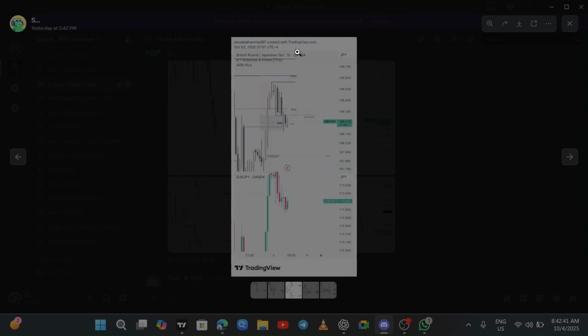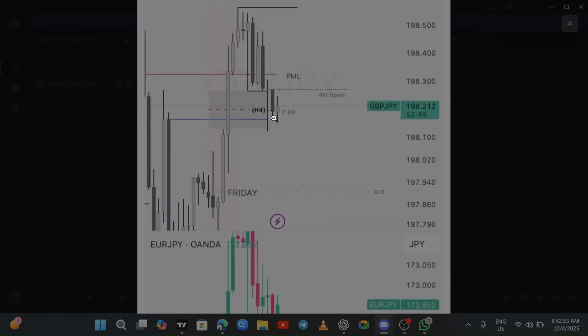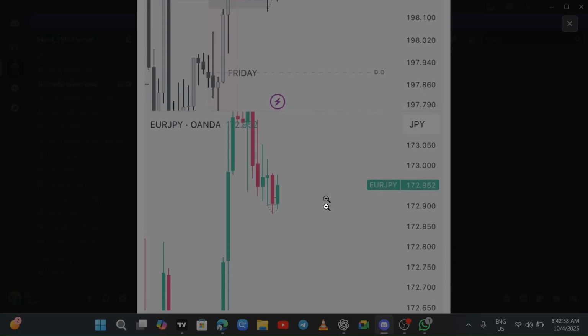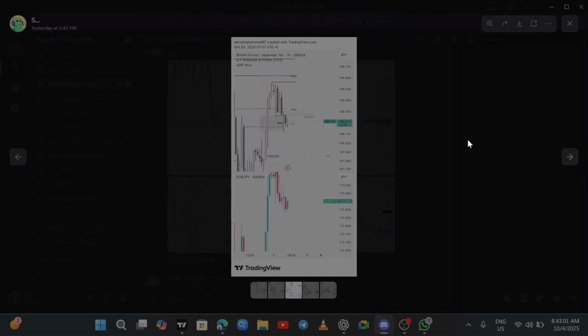If you will see on the 1 hour 7 a.m. open, New York open, we form what? We form the SMT. If you see Euro JPY and GBP JPY, we have the SMT. We take the low, then we take the low here, but we fail to take the low in Euro JPY. There is a two-stage SMT, and now what happened here? This is the swing formation of the 5 a.m. candle. This was my idea.